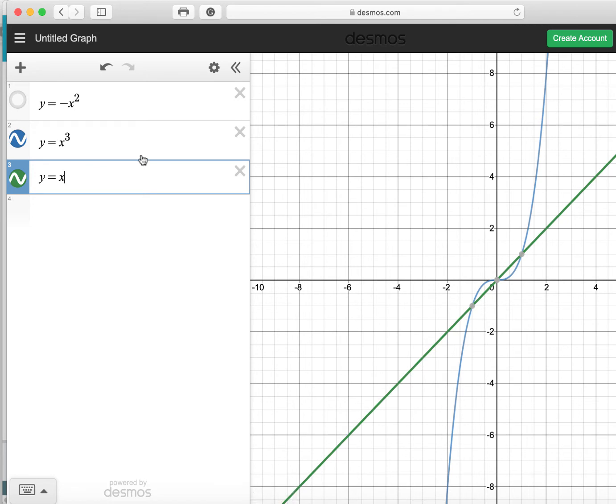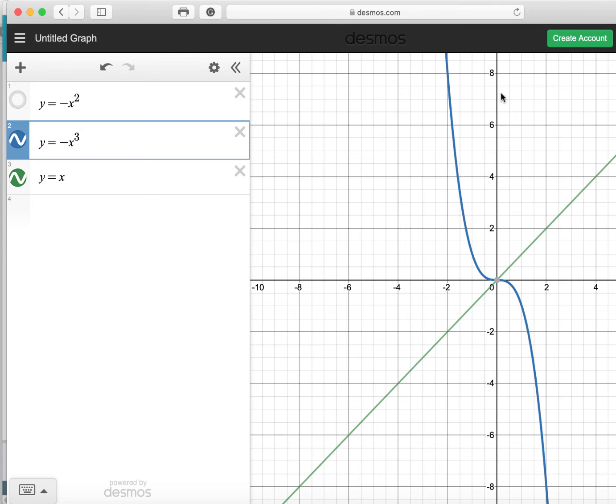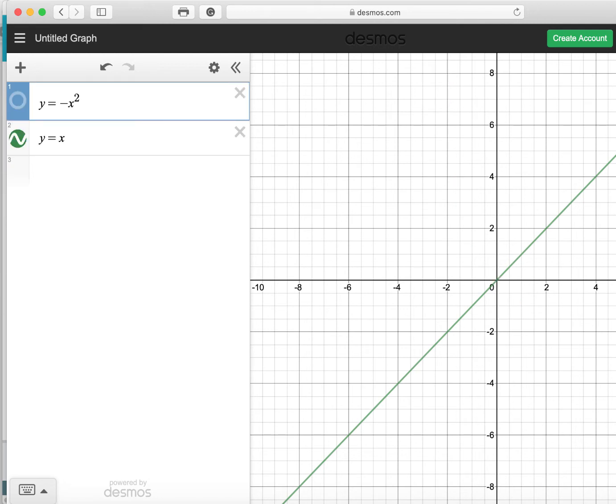So whenever we have odd exponents, they're going to rise to the right and fall to the left if that coefficient is positive. So let's change this one to a negative x cubed. And so with a negative x cubed, it flips. So now instead of rising to the right, it rises to the left. And you can think of it this way. Negative numbers are on the left-hand side of the axes, y equal to 0. And so that's why you can think when it's a negative leading coefficient for an odd exponent, it'll rise to the left.